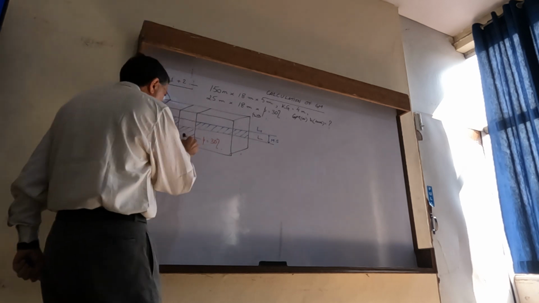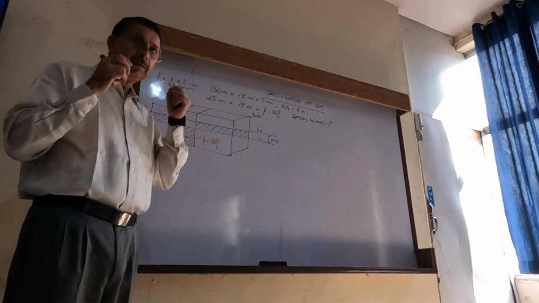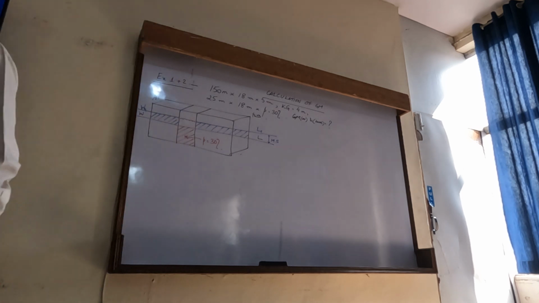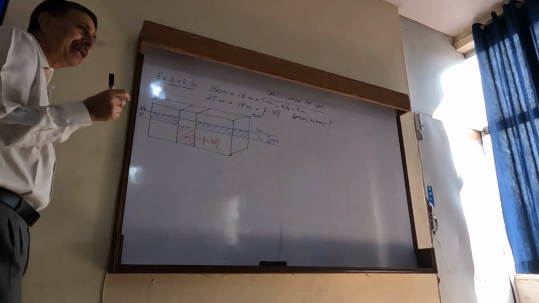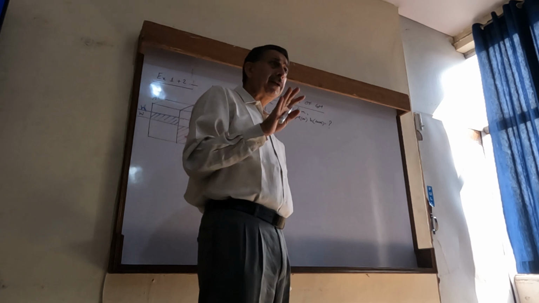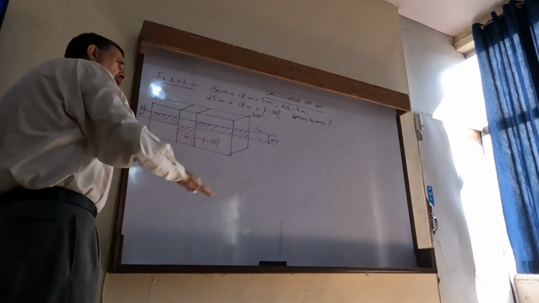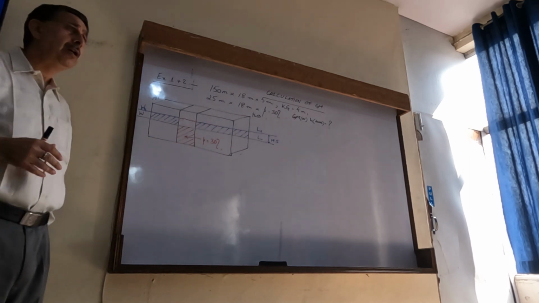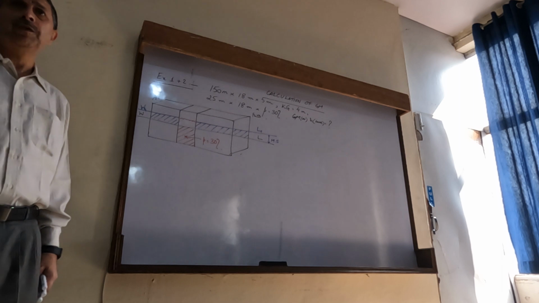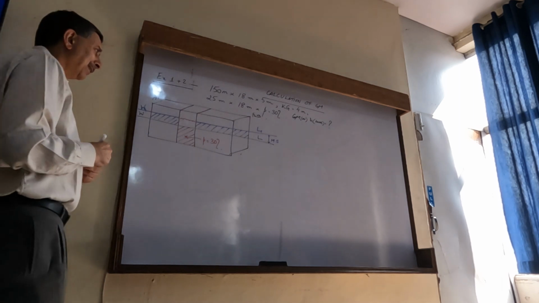So he uses the concept that the cargo sits in the center, and therefore from the length of the hold we subtract the length of the cargo. We are not going to follow that method. We are going to follow the concept that everywhere in the hold there is water and everywhere in the hold there is cargo. Okay? So let us start.